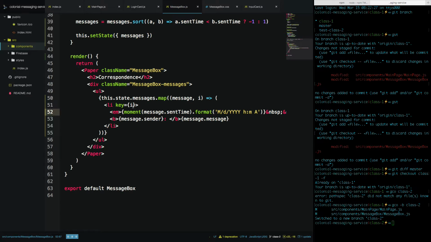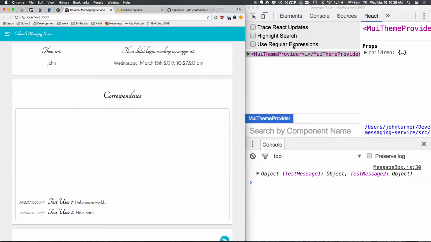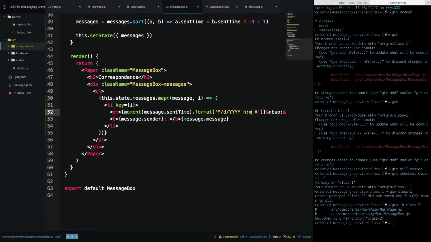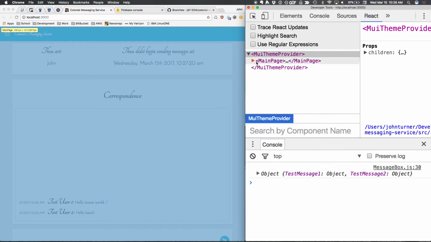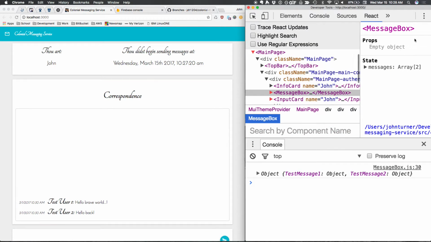Besides the one tracking down a typo, do we have any other issues? Anything else that I should reiterate or go over? Yeah, my messages on the record is not only messages, but updates get forwarded. Okay. Did you check your state through React DevTools? So if you go to React, it does show the state? It's meant to be like a console log for the return. You render it, it's not updating state. And when you click on this component over here, your state does say that it has two messages there.